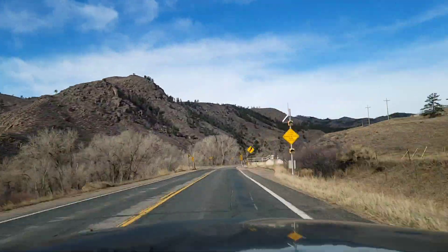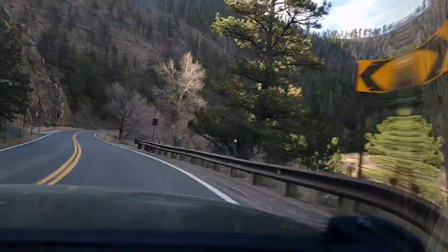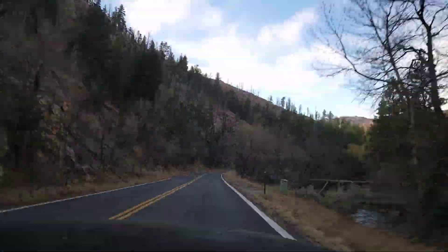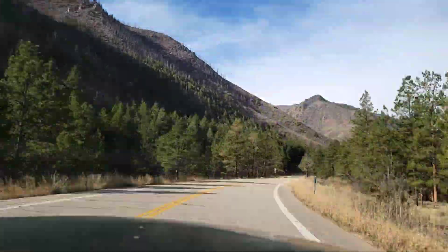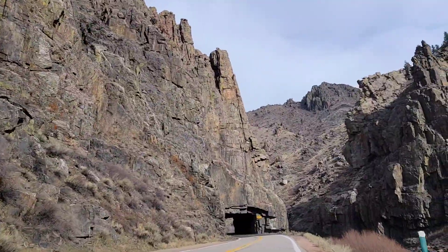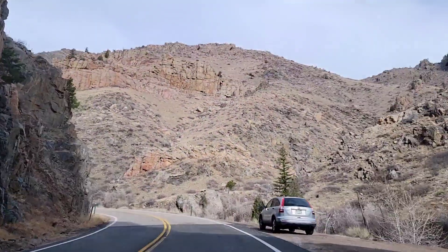Looking down on the canyon through Google Earth, as if from space, one sees a long, deep east-to-west gash through some amazing geology, including a lot of basement rock that was pushed up from great depths during the Laramide Orogeny and all of the associated metamorphic transformations of the overlying rock when that took place. Today we will be looking primarily for epidote, epidocite, and unakite along with other amphibolite and related rocks.